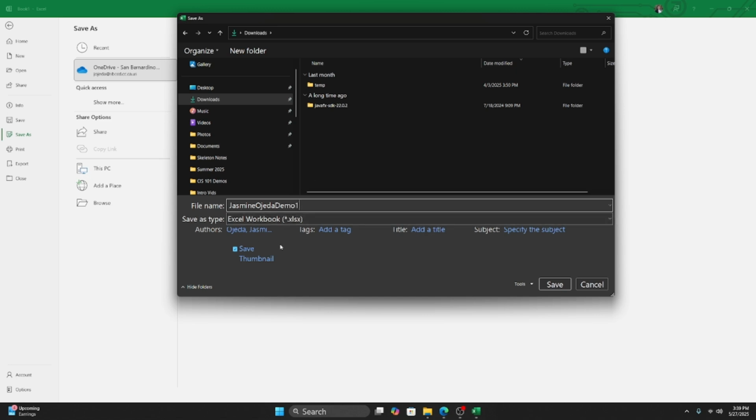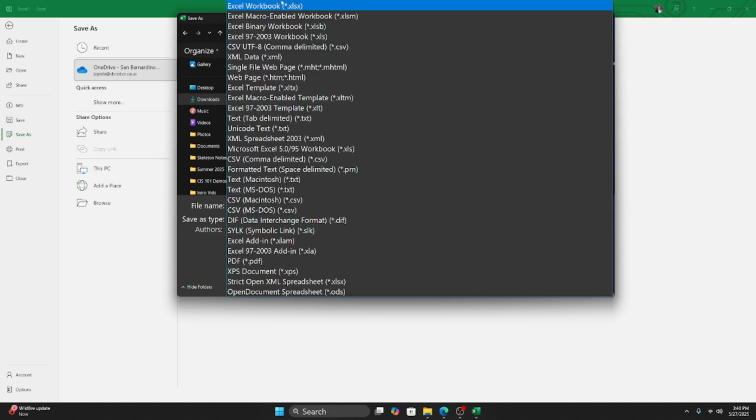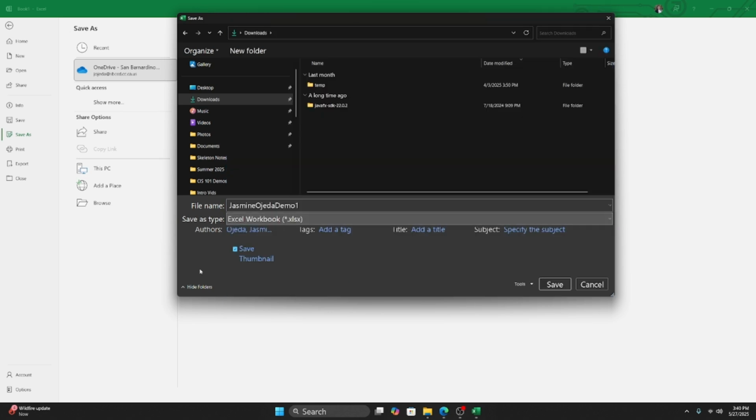All right. And please note your workbooks have a different file extension. So these letters at the end, XLSX, mean that this is an Excel workbook file. Not to be confused with DOCX, which is your Word document. Notice if you click on it, there are a lot of other options. But if this changes, it completely changes how the file works. So just make sure you have that XLSX, that's Excel.